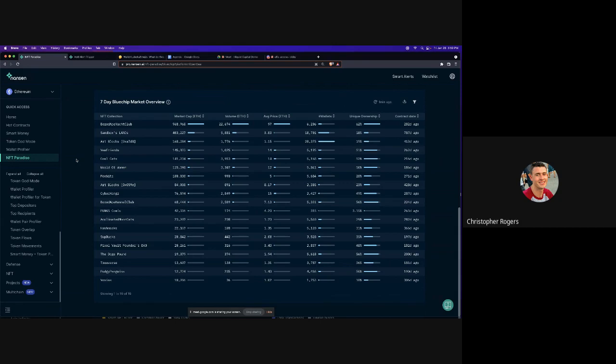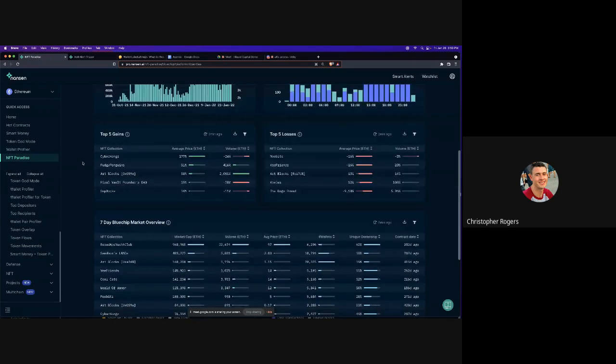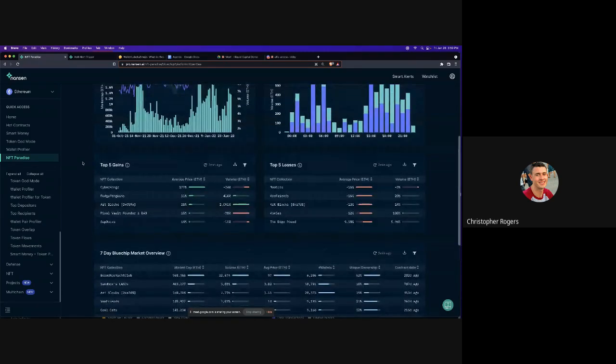So you can see some of the most popular NFT collections are in here: Bored Ape Yacht Club, Lands, Meebits, Cyberkongs. And Cyberkongs is one that I was actually taking a look at yesterday. Yesterday, Cyberkongs was on the top 5 losses within the index. I believe it was down about 61%. I've been watching Cyberkongs for a little bit, and because it's still a part of the index, it's relatively strong. With that strength, it's important to keep an eye and remember that these are members of the Nansen Blue Chip Index.